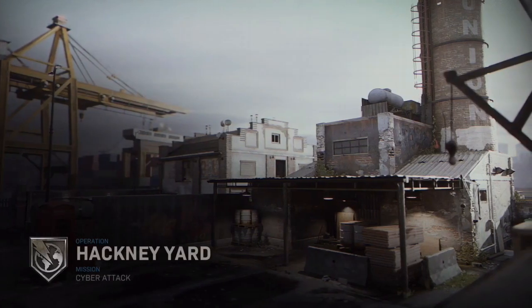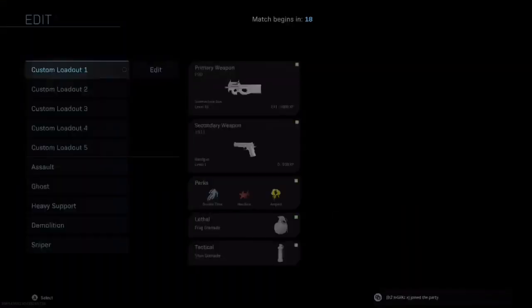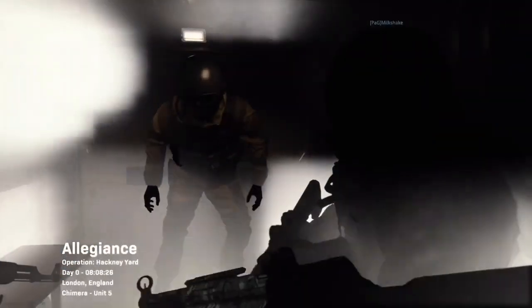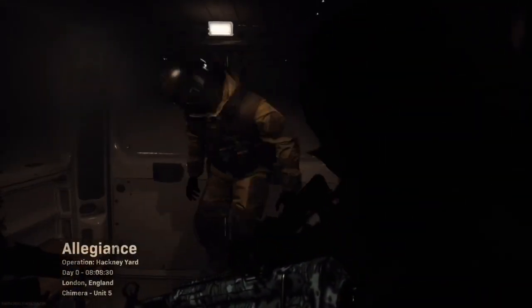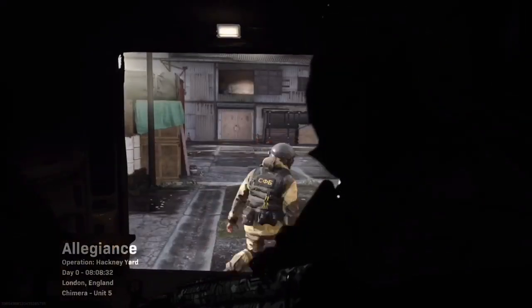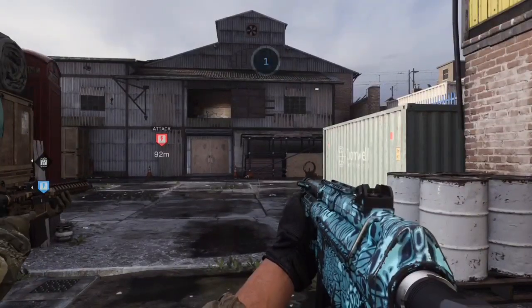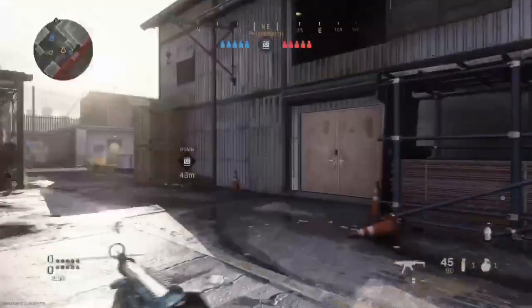And in this video, it's probably the most important video: how to rank up quickly on Modern Warfare. Now, there is a certain game mode on this game that will rank you far superior to the other game modes. And that game mode is Cyber Attack. Now, on the beta, I've done a video on this, and it was 600 a kill. They have downed it. It is now 300 XP a kill, 100 a revive.